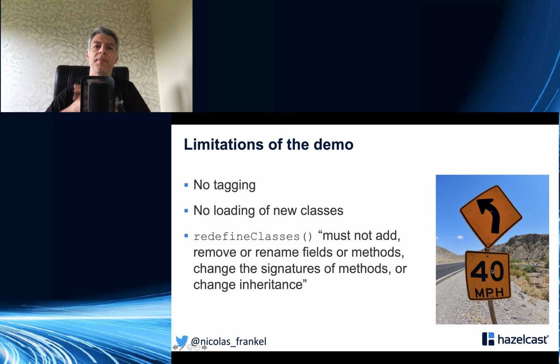So of course, there are limitations to this simple demo. The first, if you are not used to continuous deployment, if you are used to, hey, let's create a jar, put the jar in the package registry and with a tag, then here I have no tagging. And this is part of the continuous deployment stuff. Once you start doing continuous deployment, you don't have very specific artifacts with versions. So if you want to have specific versions, it's hard to do continuous deployment.